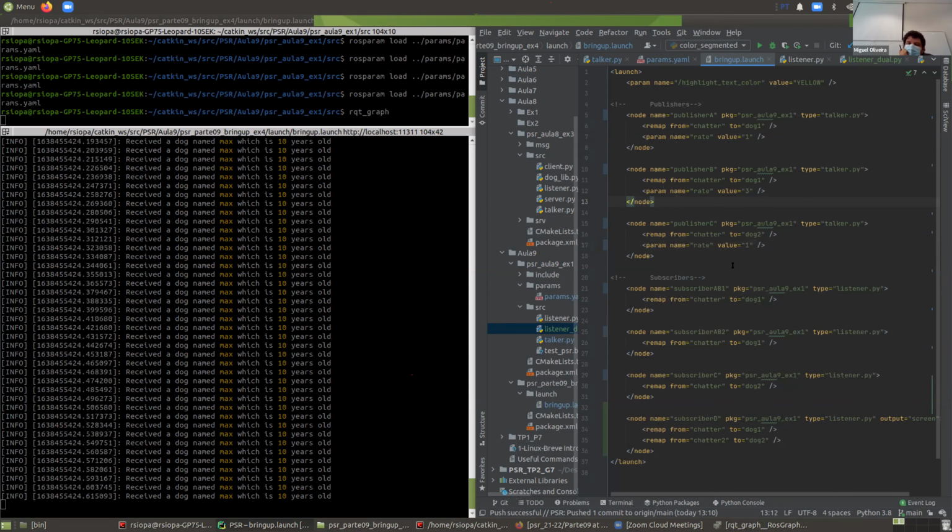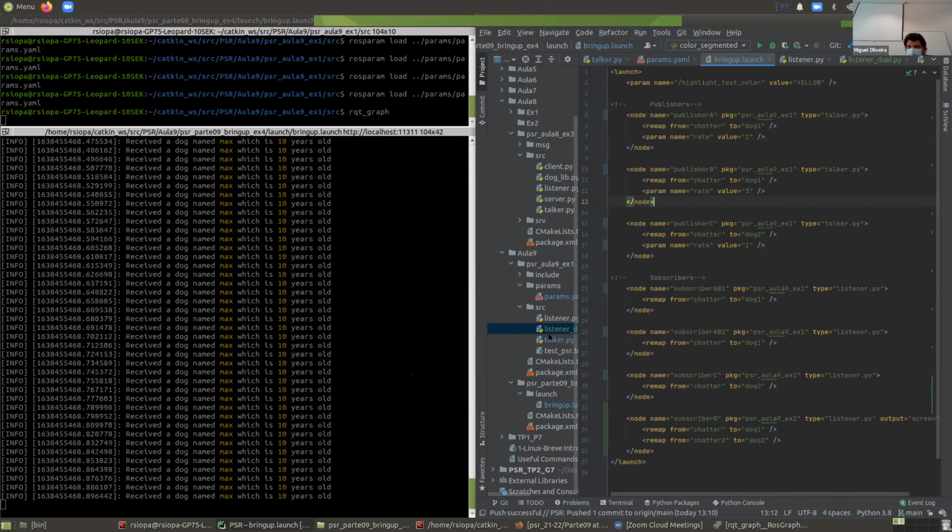So what I'm saying is that we are receiving a lot of dog messages, and what this node should be doing is to say, oh, I'm receiving a dog message which is 50 seconds old or 1 day old. So I want to know the difference in time between when the message was sent and when we are receiving it. The problem is that there is no information in the dog message that contains this kind of information. So you don't know when the message was sent. So you are going to have to change your dog message. So go to your dog message.